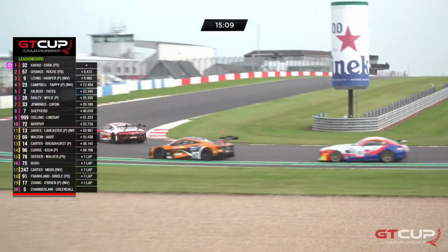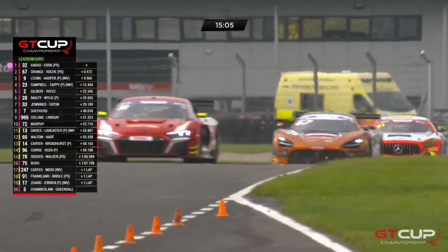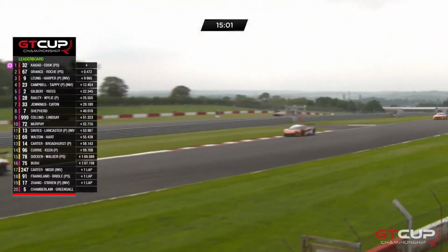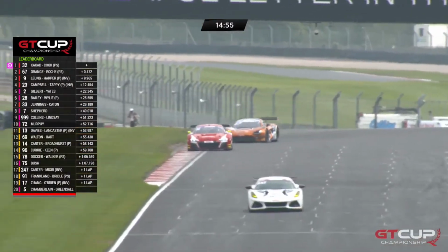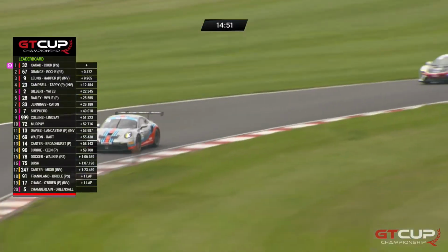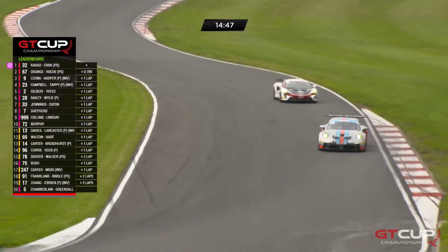Oh, and very, very deep on the break goes Tom Roach, going wide, nearly missing the corner and having to make David get out of the way as well. That will certainly have hurt, and you can see the gap has extended there between Cook and Roach. Well, Tom knew, didn't he, that he had to clear that car before the apex. If he sat behind it through the corner, he'd have lost even more time. As it is, he'll drop a couple of tenths, but actually it could have been a lot worse. And at least he kept it on the black stuff.